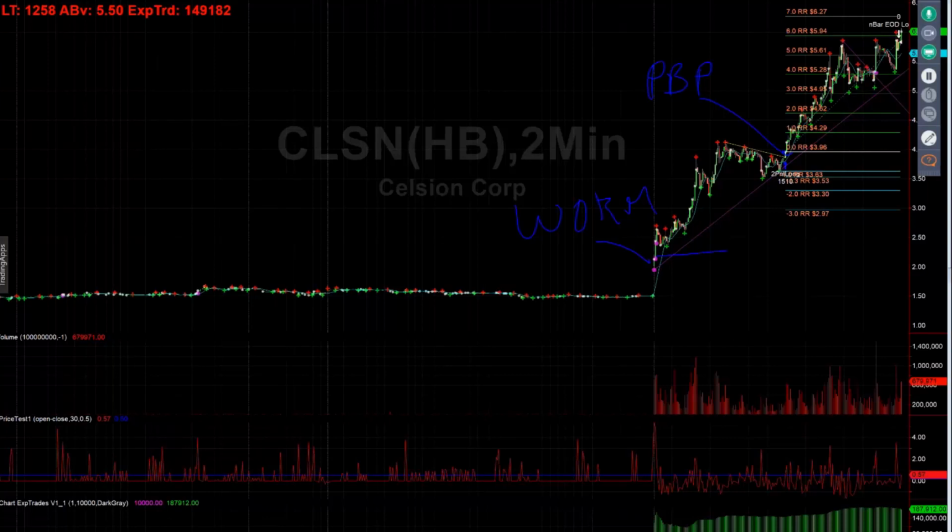This one actually returned 23 times the risk by the end of the day. That means if I risked $100 with a buy at that opening candle, I made $2,300. On this entry, if I risked $100, I made about $600 by the close. I want to stress, when I say risk $100, that doesn't mean only putting $100 into the trade. That means risking $100. The risk is the difference between your entry price and your stop loss price. And so in this case, that's about 30 cents.